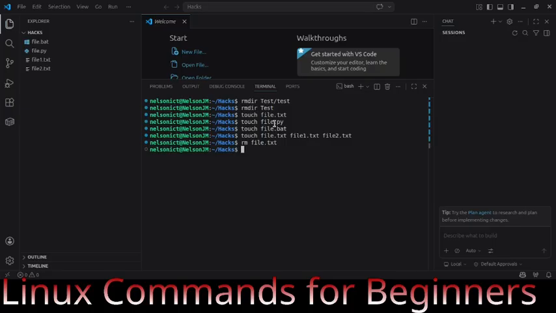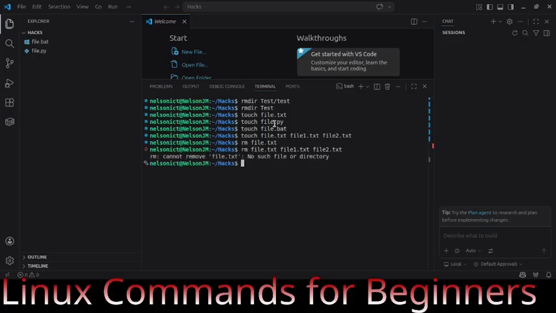You can remove multiple files as well. On the terminal, you can actually use the home and the end key to move between the beginning and the end of your line. So you should understand those factors as well.